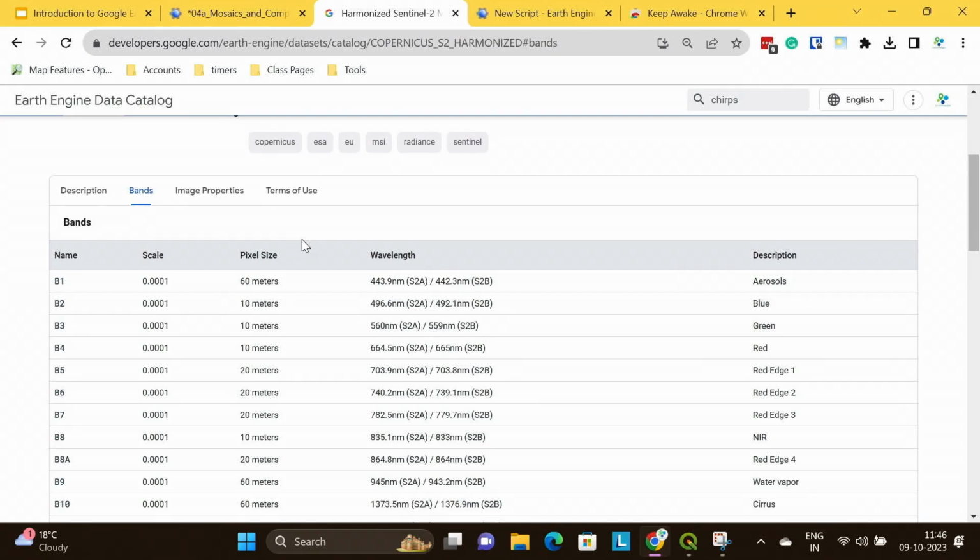Computers can display only 3 channels of information. Our human eyes can also process only 3 channels of information. We have 3 cones, so we can only see red, green, and blue. Computers are also the same way. You have 3 channels, you can only display 3 bands at once. You cannot see all the information. So Earth Engine says, I don't know what you want to display. I'll just display bands 1, 2, and 3 by default.